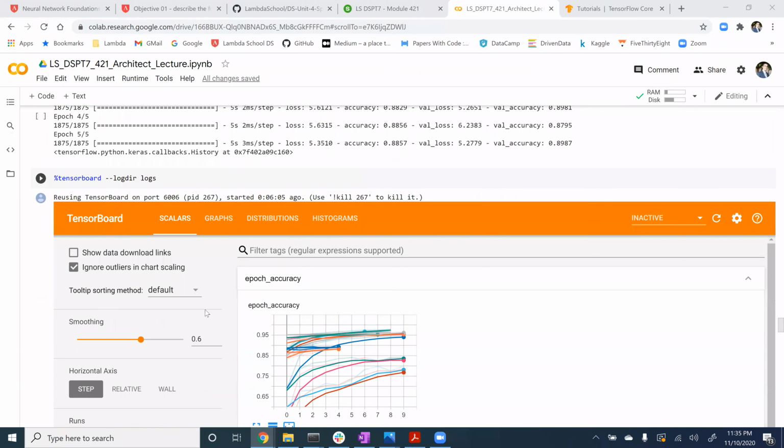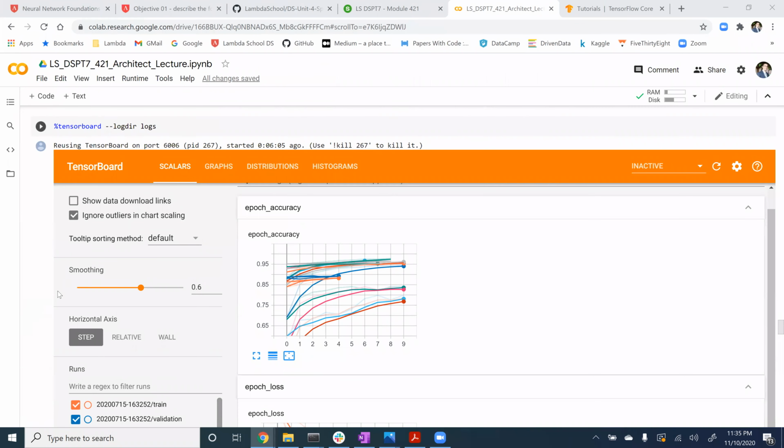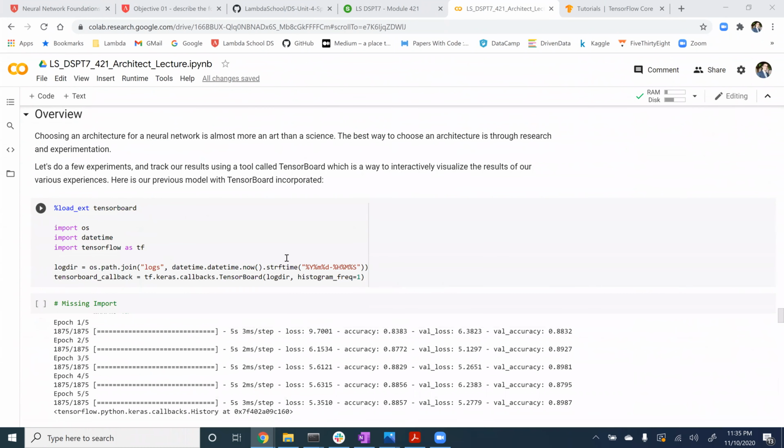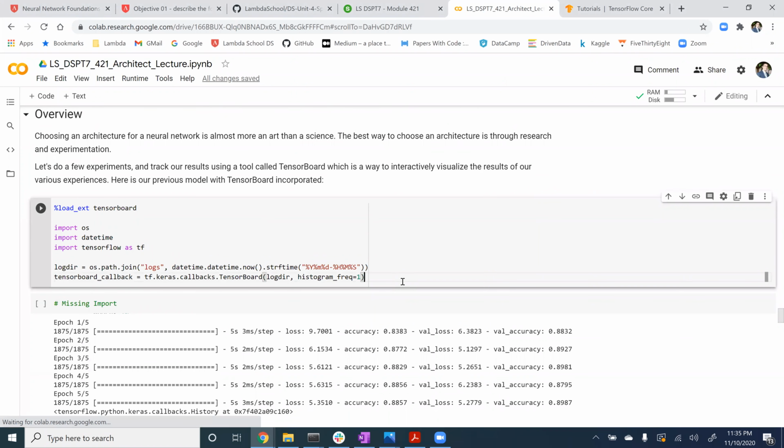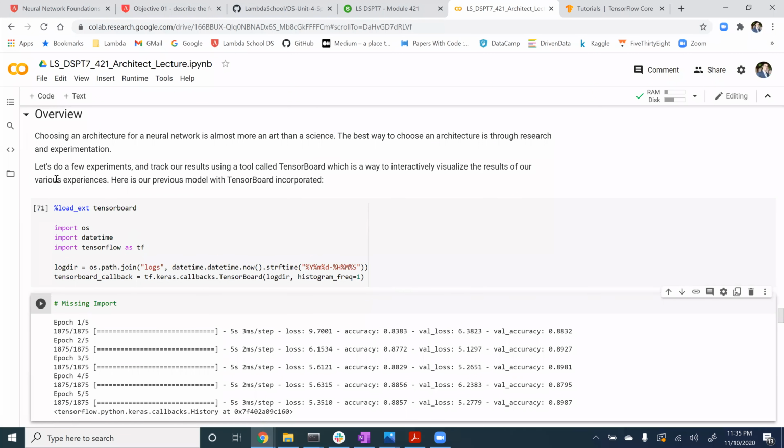And you can see this is what it looks like with a bunch of different models. We'll create a new one, which will be a little bit cleaner. But to create this callback, you just run this. What this is going to do is create a log directory when we run it, and that log directory is going to have a date timestamp of whatever the time now is. And it's going to log things like the loss, the accuracy, and you can log additional metrics like the parameters you were using for your network, et cetera.